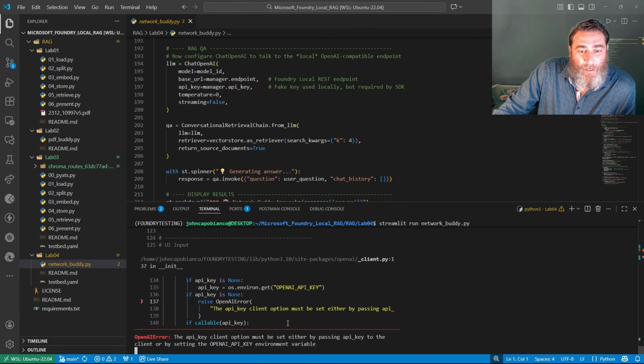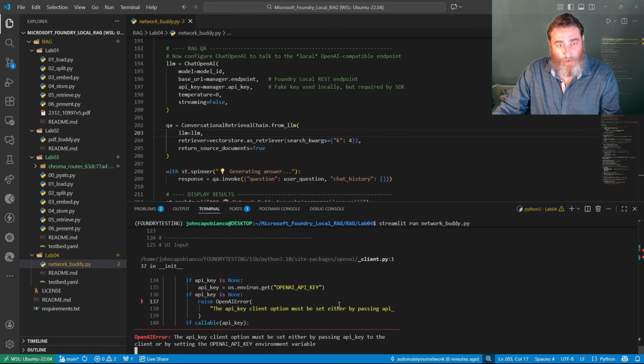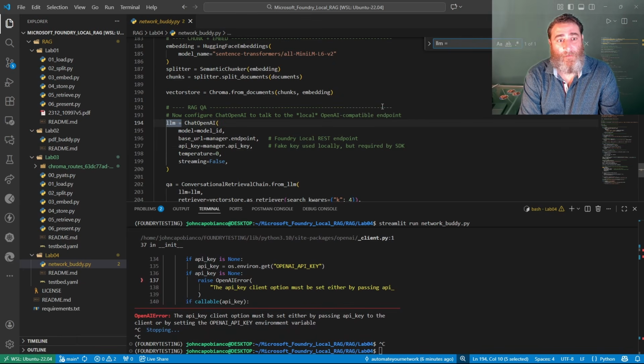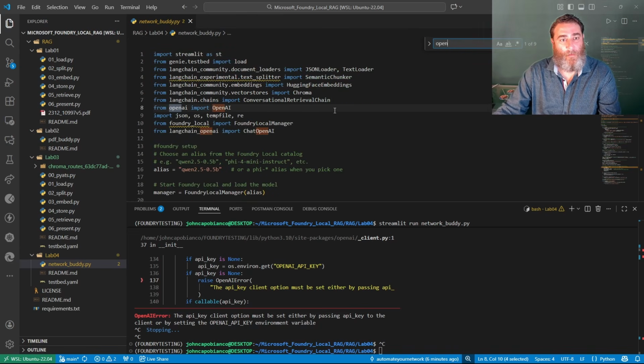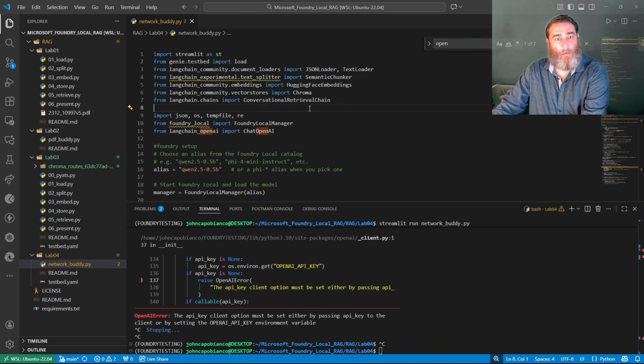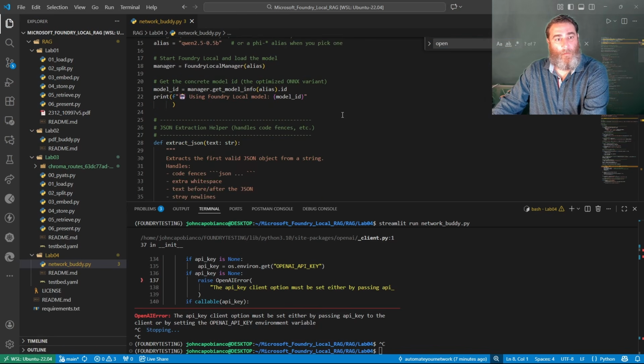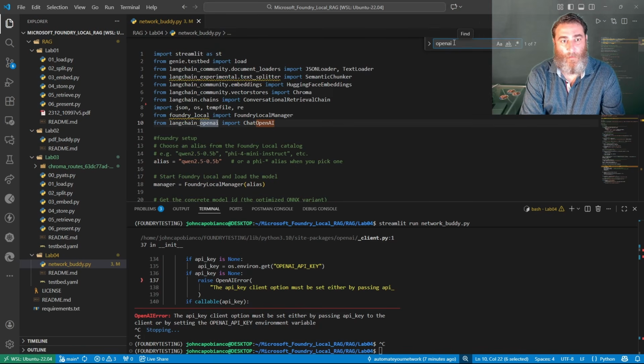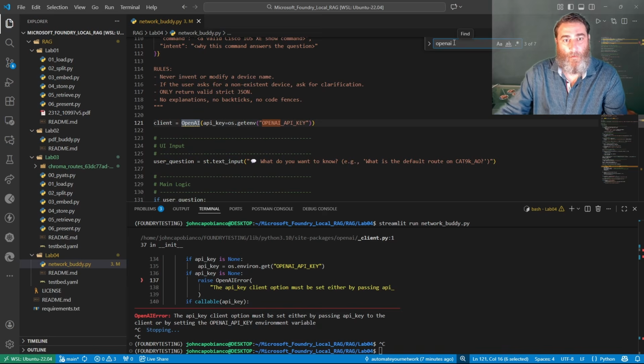Oh no, okay, so I got an error here, OpenAI key. Hang on, okay, so that's a problem. I missed something here. LLM equals, where's the OpenAI reference? Oh, here we go.